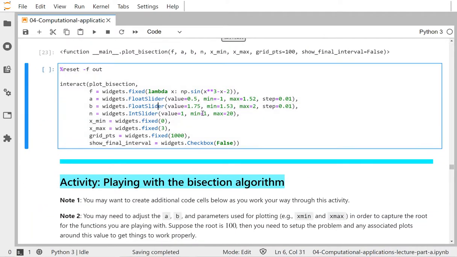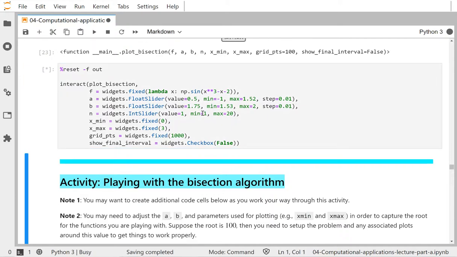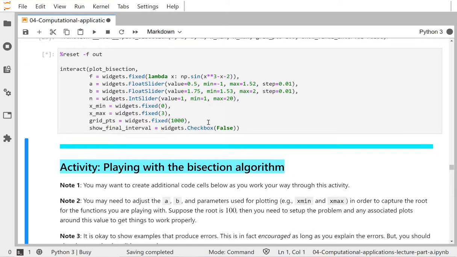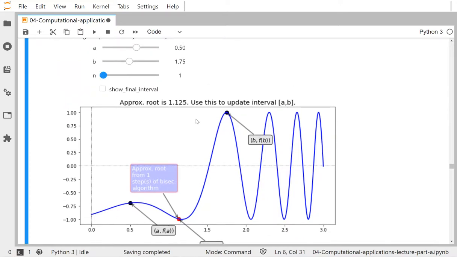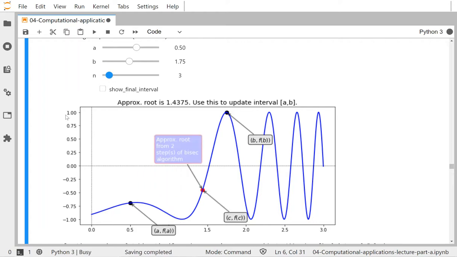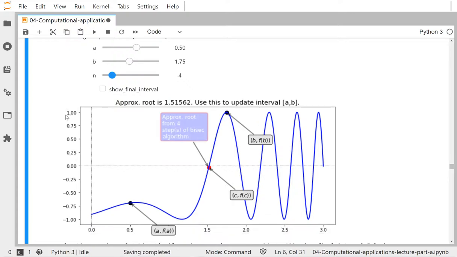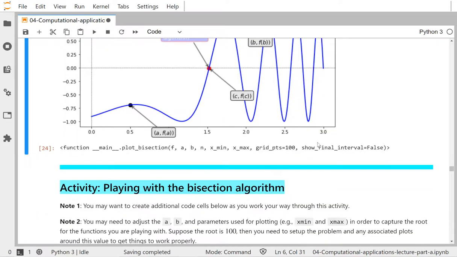So then I do this as well for this other function, which is the sine of x cubed minus x minus 2. So I'll have that run. It's taking just a second. And you can see exactly what's going on. And so now with this one, with this b value there and the a value there, how many steps does it take for the algorithm to get a good approximation of that root? Not too many. I would say that's a pretty good approximation at that point. Let's just keep going. 5, 6, 7. There we go. Now it's really settled down. 8. That's a really good approximation. And again, it's about 1.521.